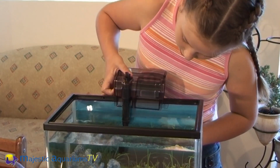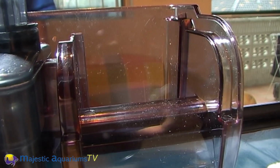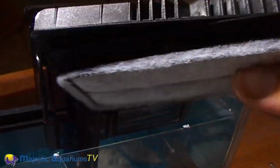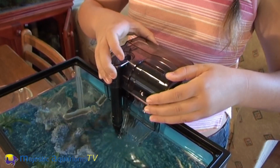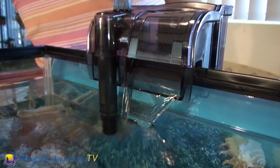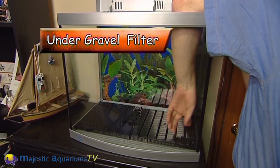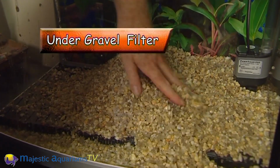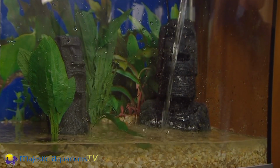There's also hang-on filters, which, as the name suggests, hang on the back and pass the water via various filter materials. A lot of these are driven by cartridges, so make sure you know how often those cartridge filters need to be replaced, because they're based on carbon, and the carbon will suck in organics till it becomes turgid, and then possibly release those organics back into the aquarium again. Another choice is the under gravel filter, which sucks the water down through the gravel, and bacteria grows on the gravel and breaks down the waste from your fish.